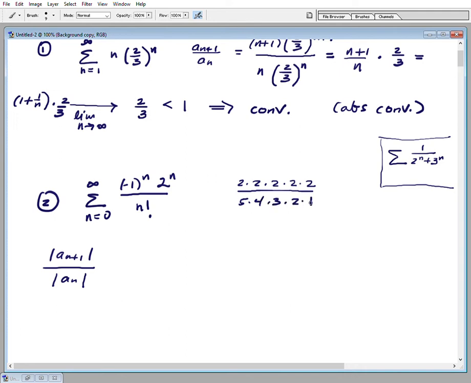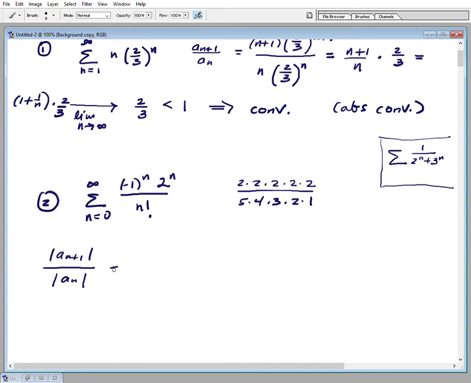We see the denominators definitely look bigger than the numerators. Here we have a bunch of 2's. Here we have n factorial, so these are getting bigger and bigger. When n goes to infinity, we're going to have very big numbers down here, and on top, we just have a bunch of 2's. Smaller numbers. It does look to me like this will converge.